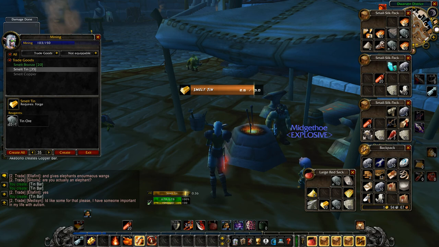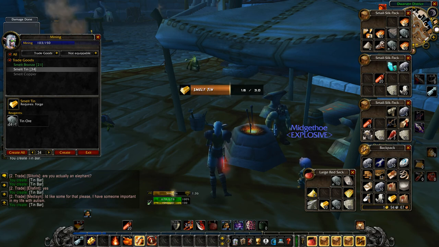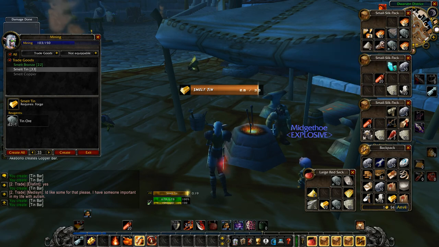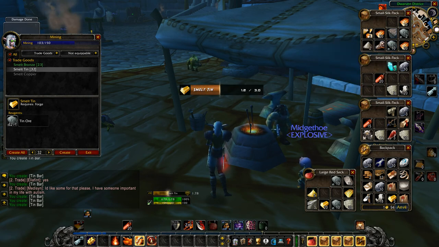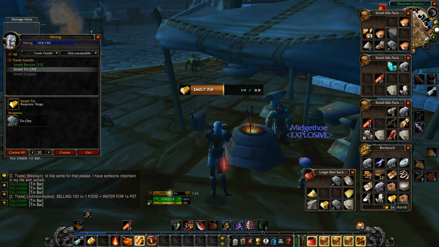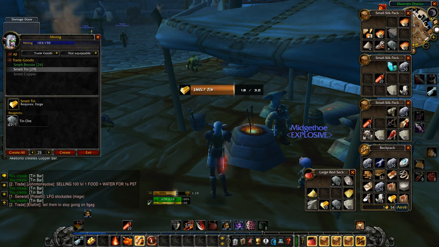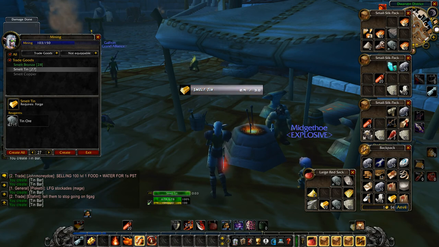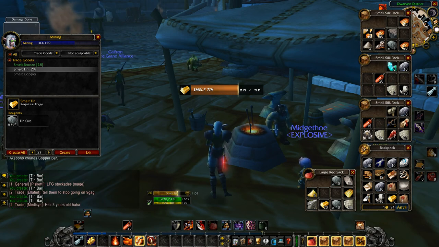So engineering's kind of fun. You can make target dummies that you can break down, and if you're lucky, you'll get a fused wiring out of that, which people use in raids to craft the repair bots. This fused wiring sells for not that much on the server, 2 gold, but still, it's not bad. 2 gold's 2 gold. So making the target dummies is a good way to make a little bit of money, and you can just break them down and hope you get the fused wiring.